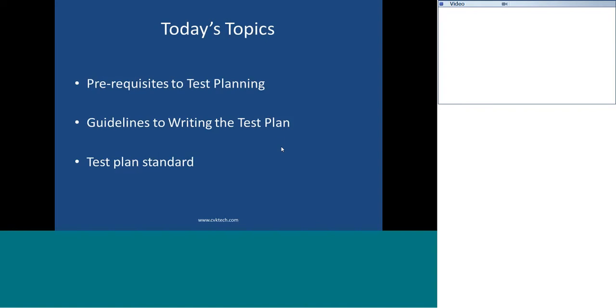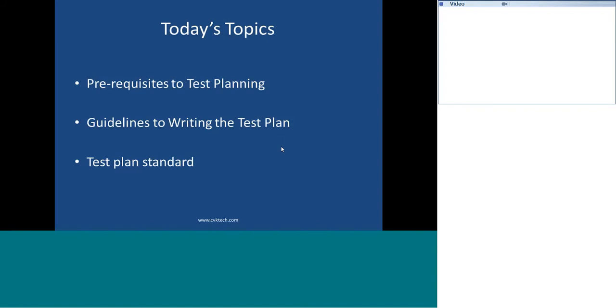There are some standard test plan templates from IEEE, and some of the standard organizations. Some people will follow such standard templates. Some people will have their own template. So it depends on their organization need. So there is no standard template or a hard and fast rule that you should be using this kind of template. You can have your own template, which will cover the basic details about our testing life cycle. So we'll go about the sections in the test plan standard.